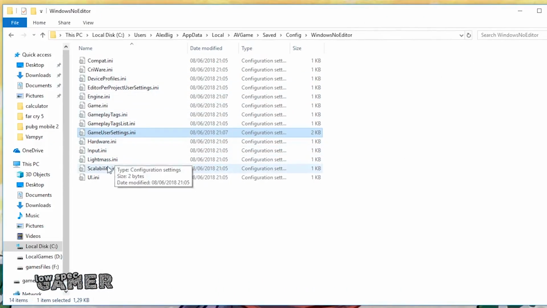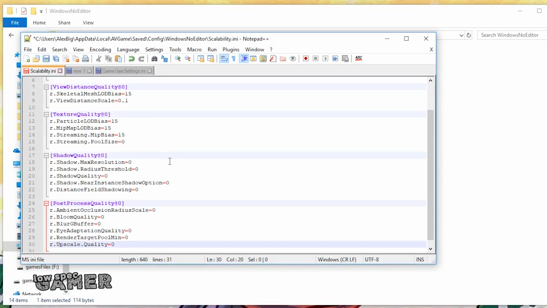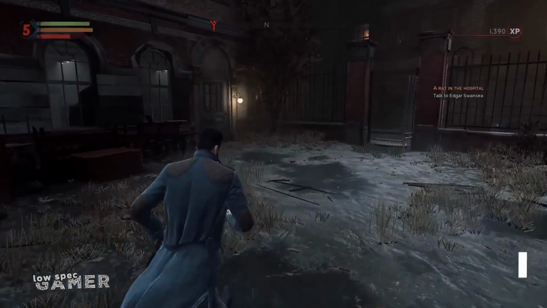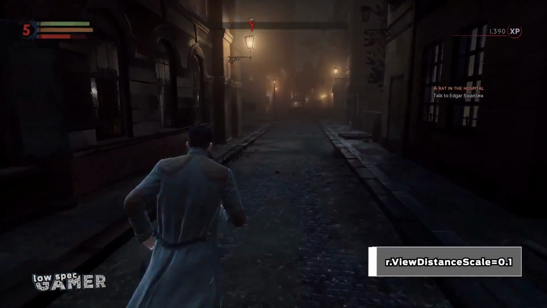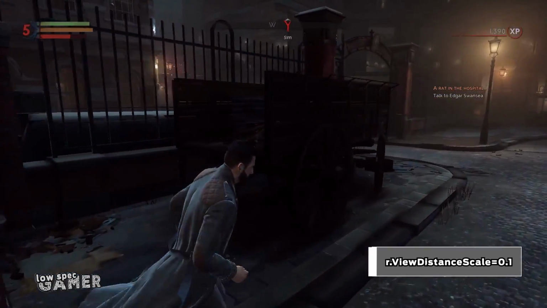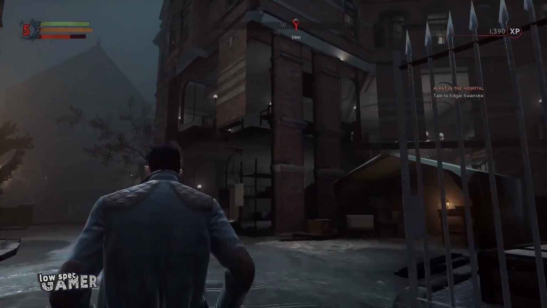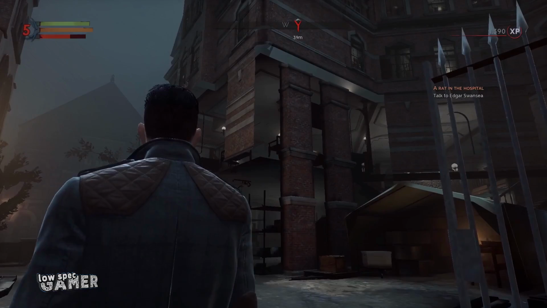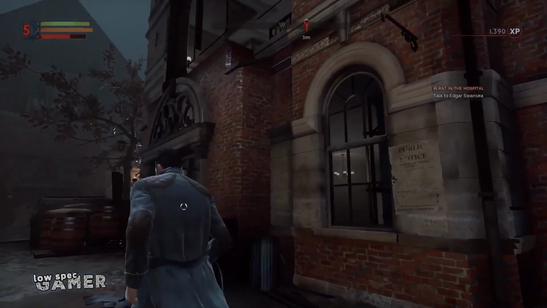Now, if you're desperate and you want to go hard on this game, you can copy these commands in the Scalability.ini. Two things are notorious in this file. This line initially controls the draw distance of the game, and the lowest value of 0.1 has some unexpected side effects, as a lot of inconspicuous objects are not drawn unless you're right next to them. This is definitely not what I had in mind for early 20th century English architecture.